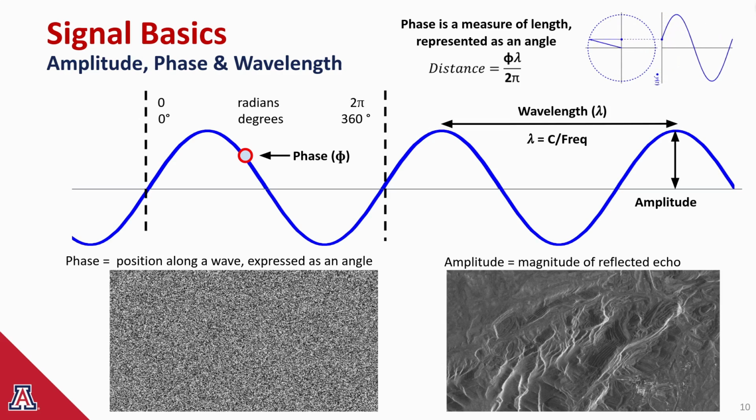Whilst there are all kinds of applications for amplitude data, it's not actually used directly for InSAR processing, so I'm not going to mention it too much after this point. The wave also has a fixed wavelength. During these lectures, I may at times use the Greek letter lambda to refer to wavelength, which is a standard convention. So lambda is fixed and must remain so to qualify as a coherent light source and for InSAR to work.